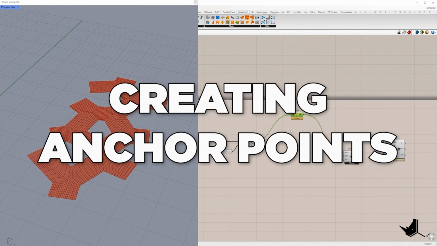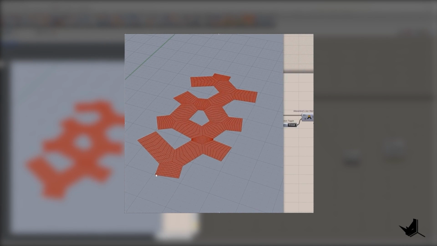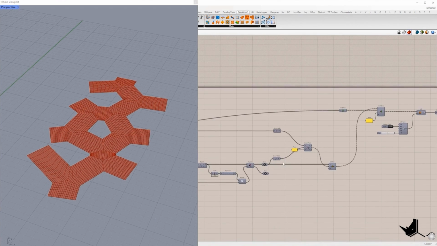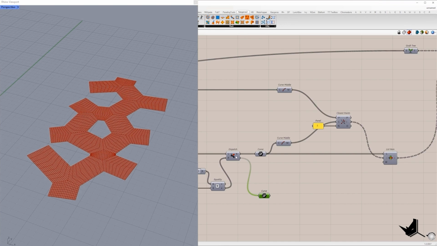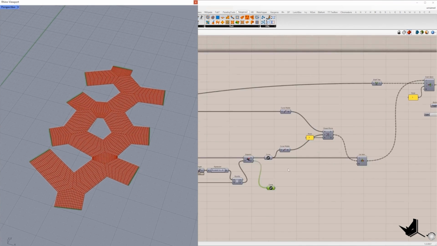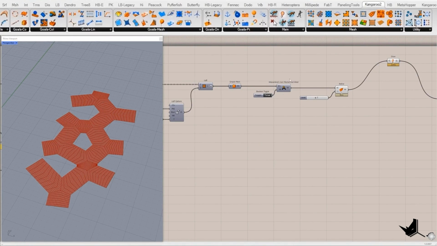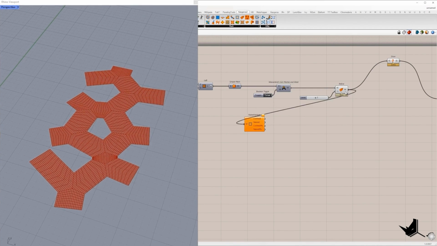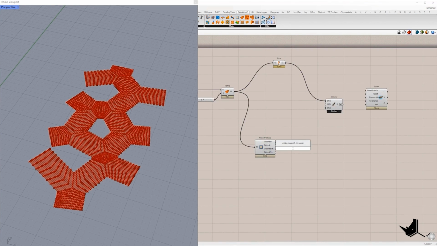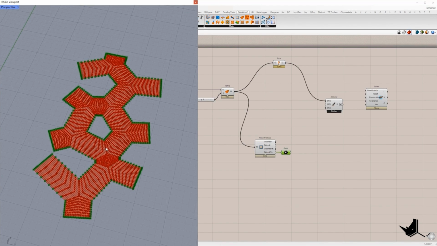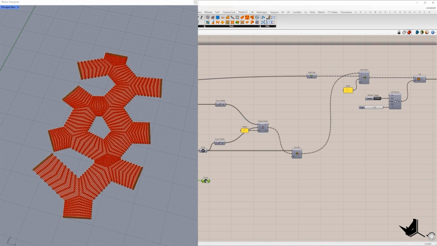The next thing is to create anchor points. Anchor points should be vertices of the mesh that are placed on these lines. This is the moment when we need to use lines from the output B. These are the lines that we need. I will extract naked vertices, which you can find somewhere here. Naked vertices, place in the mesh. Here we get naked points, but here we get all naked points. I don't need all naked points to be anchor points. I just need points that are placed on these curves.